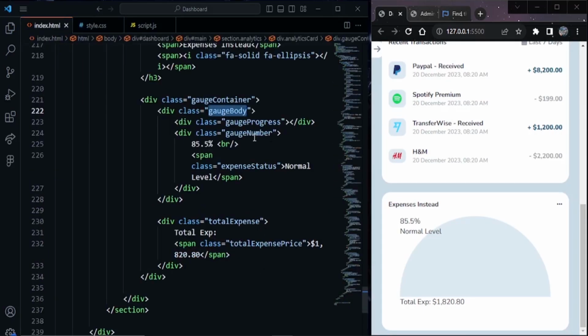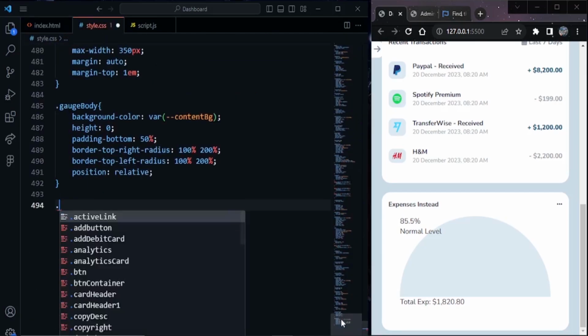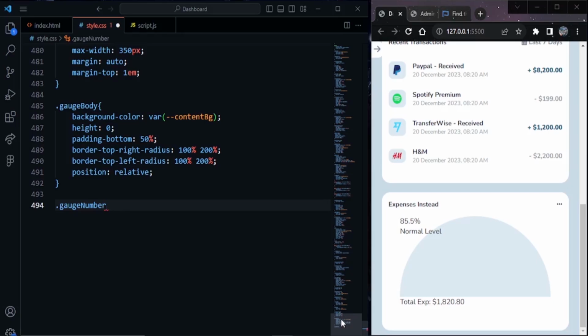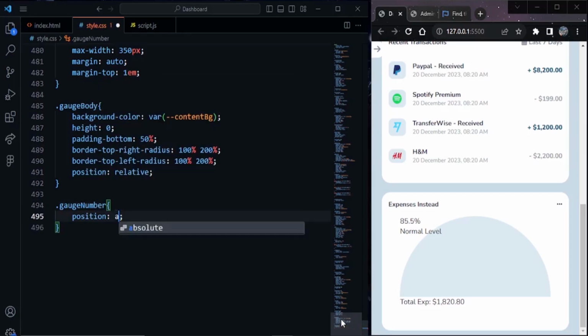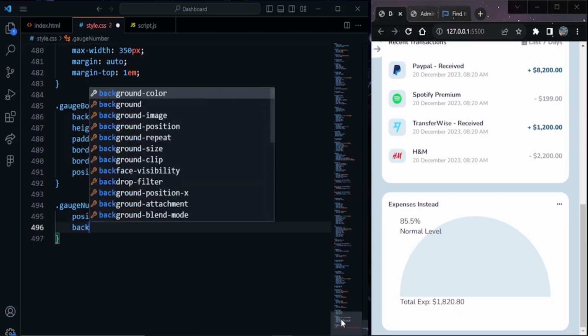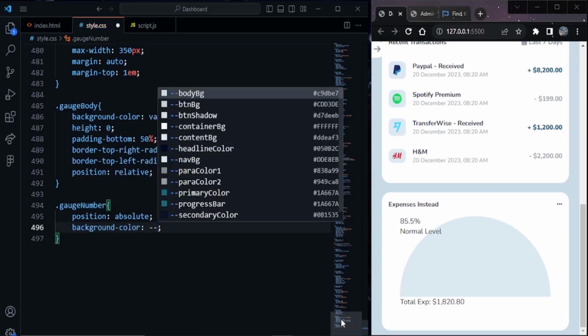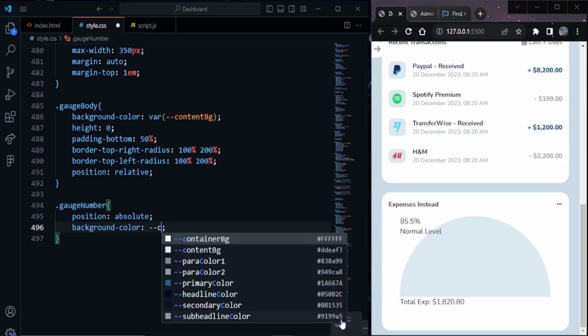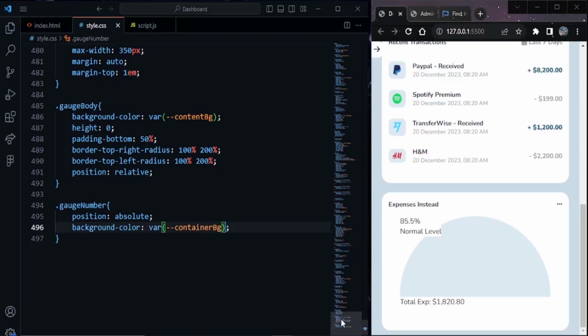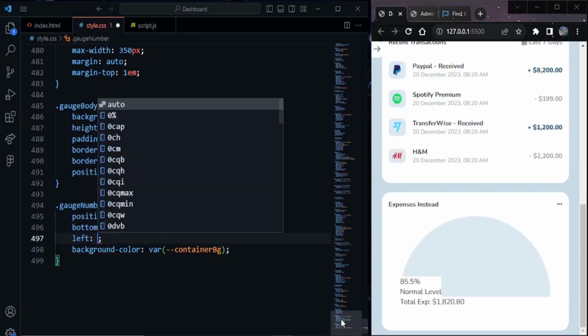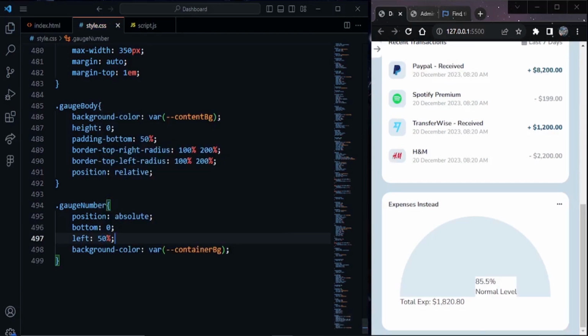I want to give some style for the gauge number before I give it to gauge progress. Gauge number, position absolute. The background color container PNG, and bottom 0 and left 15% over here, but it's not centered.